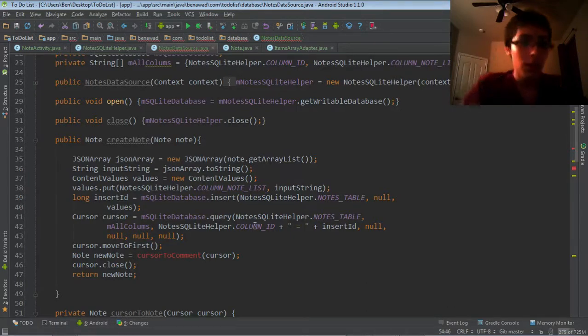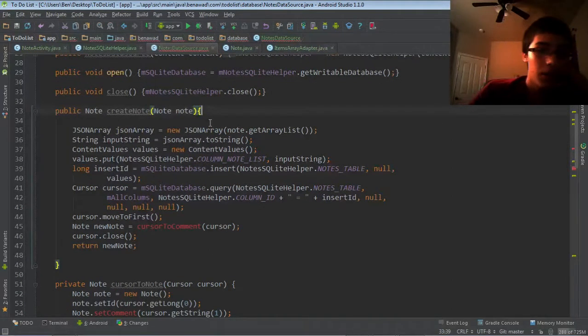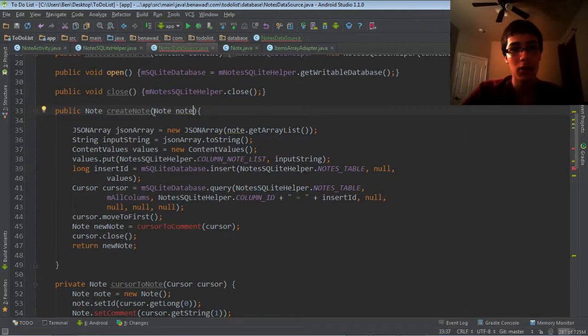So when we initially make this note, there's not going to be anything in the array list, and then as they add on to it, I think that's fine. The create note is just going to be empty like this. And this is what our create note looks like.